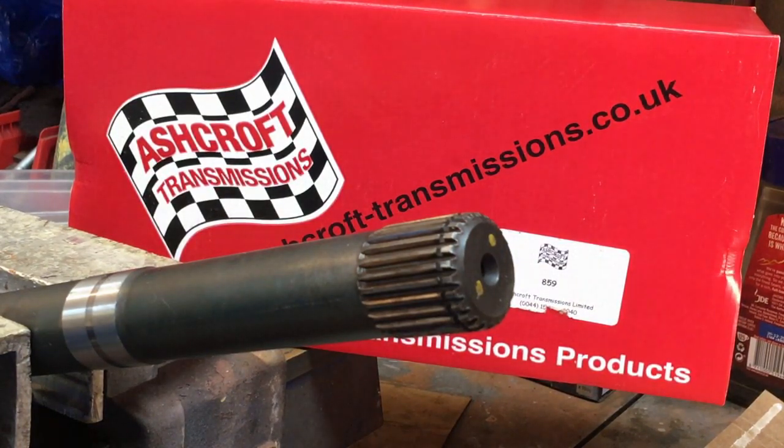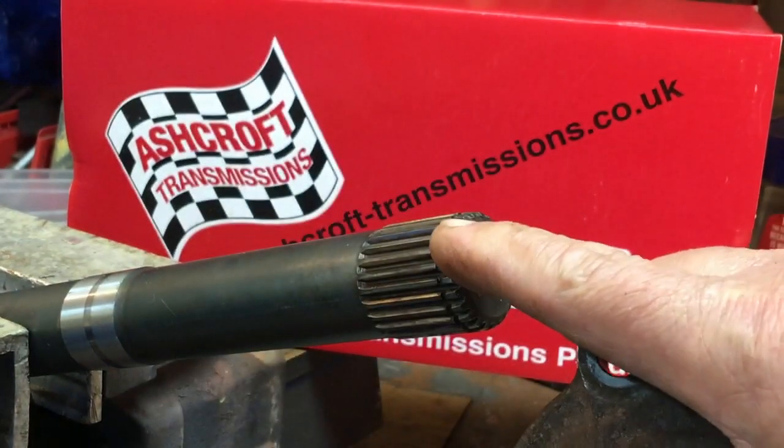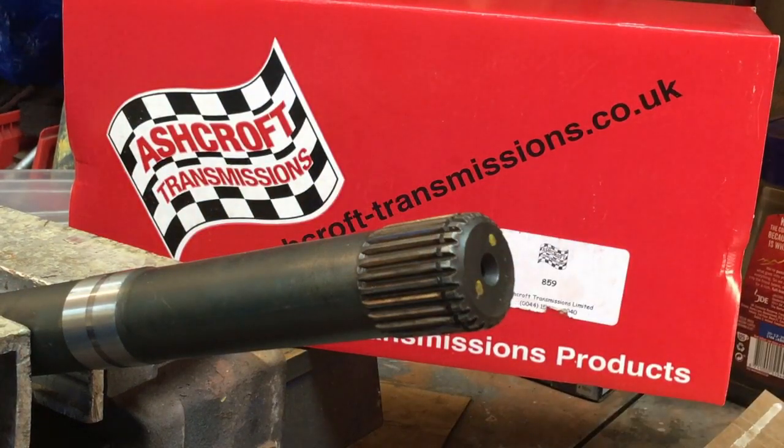If you have been doing towing, if you go off road a lot, if you've been doing lots of green laning and stuff, I really would check them. Because at the end of the day, once these wear out, what will happen is that all the rust builds up and it starts to wear your shafts and you need to replace your shafts.